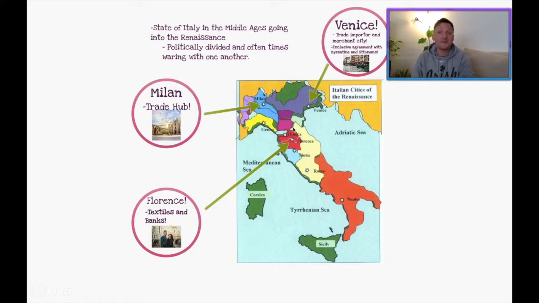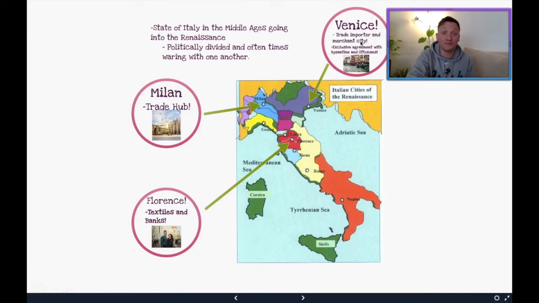But just so you know, Italy, quote-unquote, is not a country during the Renaissance, right? And also, countries don't even really exist yet in Western civilization's history. You don't start to get countries and municipalities until about the 1800s, depending on who you ask and which one you're looking at, right? So these different little city-states all throughout Italy were not joined together. They were independent city-states that governed themselves, right?